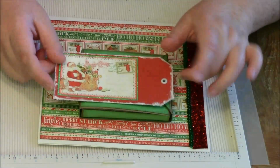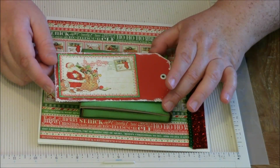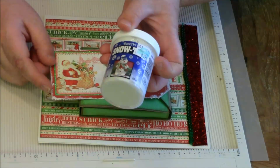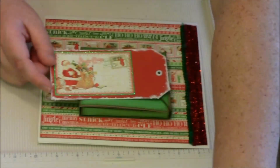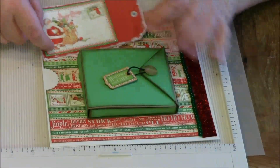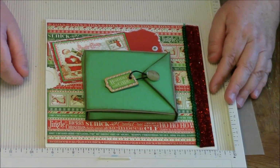This is from the 6x6, and then this is from the small tags from the 8x8. Then I took my Scor-tape, and thank you, Saw, for giving me this idea. I love this stuff, Saw. Girl, this stuff's good. Okay, so I took the Scor-tape and I went around the edges, and then I just used a little white eyelet here, and then it slides on in. So I think it's super duper cute.